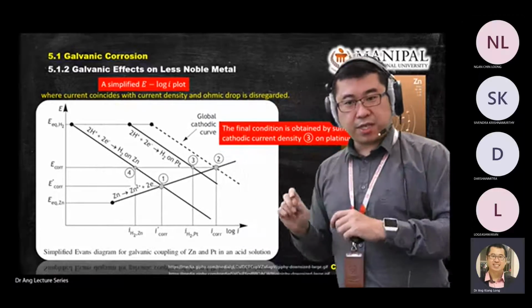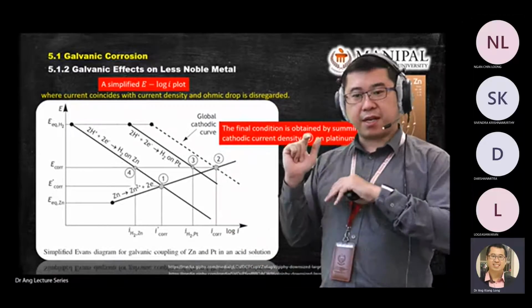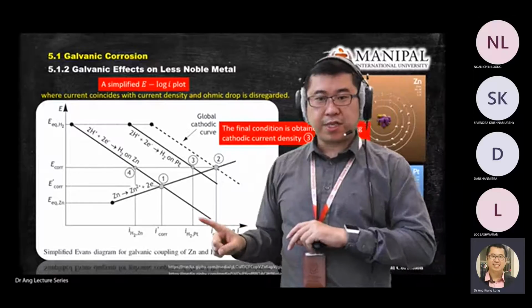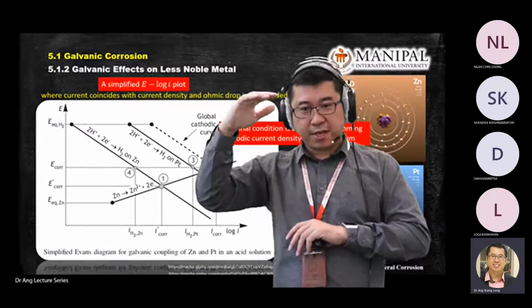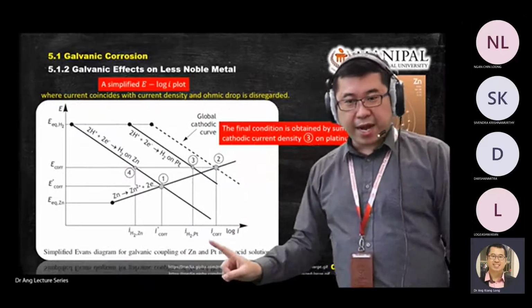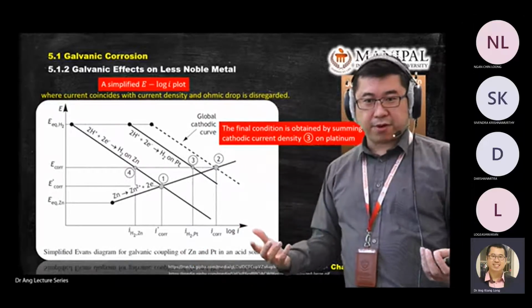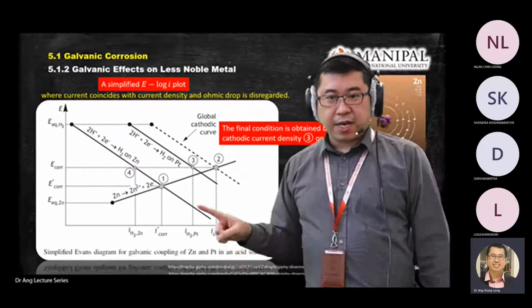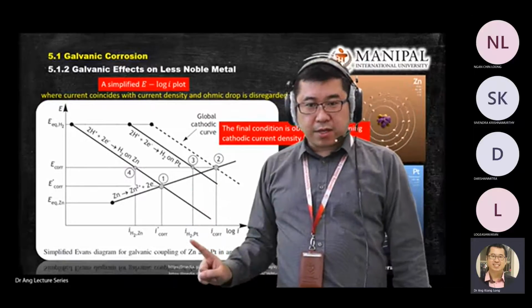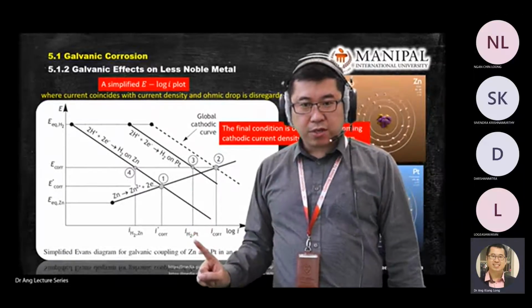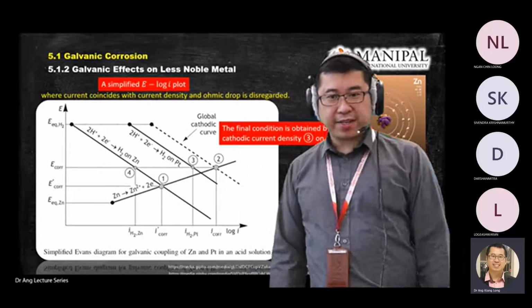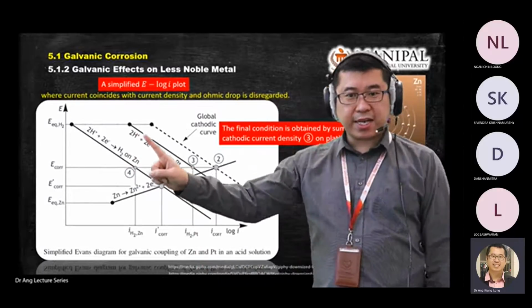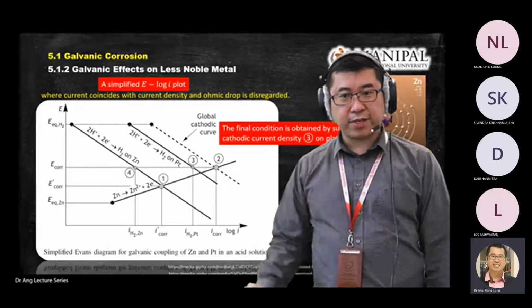So if you see corrosion rate, it means it's at a lower level. If you see current density, it means it's at a higher level. Okay, so both are I, but they mean different things, right? They mean differently. Okay, and you see the notation here, I H2 on platinum. Why is there an H2 there? Why is there an H2 reaction on this line?